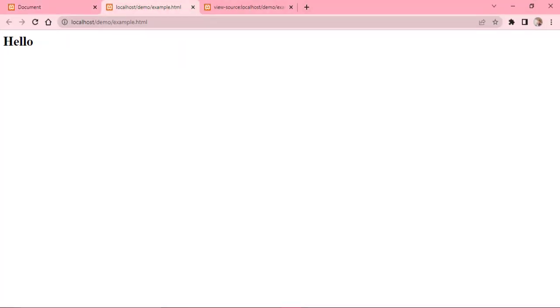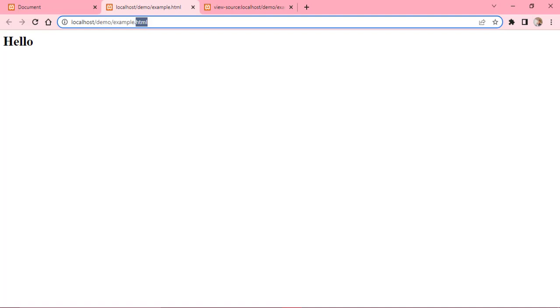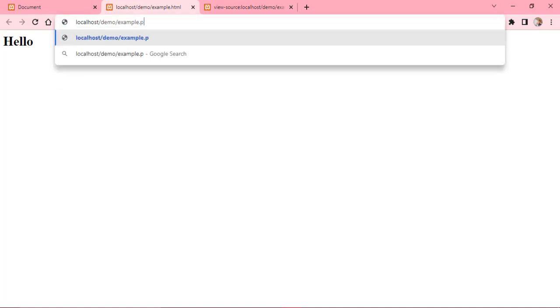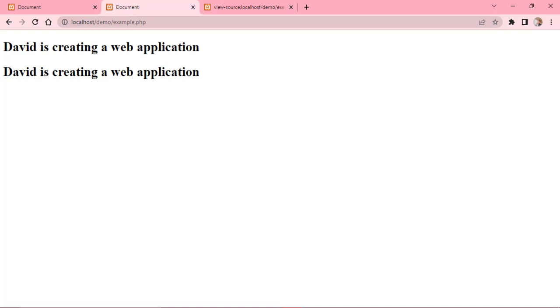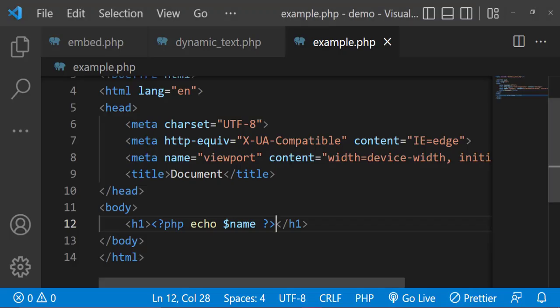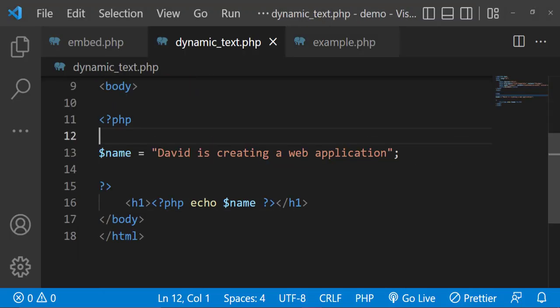I'm just going to change this to PHP. So what do we have here? You see, in example.php we have David is creating a web application, and right here on dynamic_text.php we still have that displayed. Let me show you, let's try to change the text.